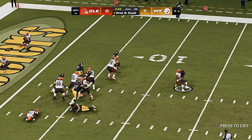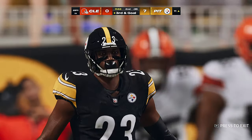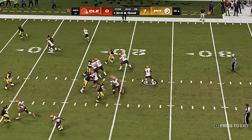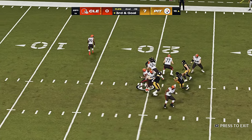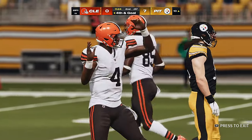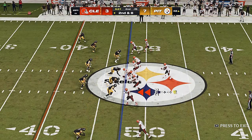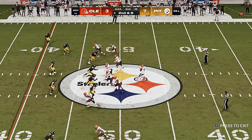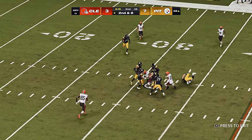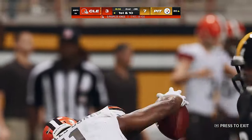Back to throw, Watson. And he is going to go down back at the 11-yard line. And that would really push it. To throw is Watson. And he slides and covers up at the end as he's going to be able to pick up decent yardage. Decent gain on the scramble of six, but now it's second and eight. Here's Watson. Stride. And they're going to have themselves another first down as the tackle's made at the Steelers 30.